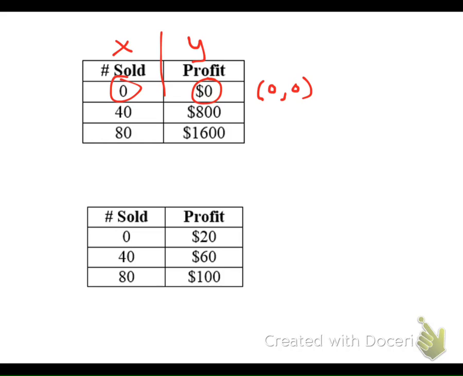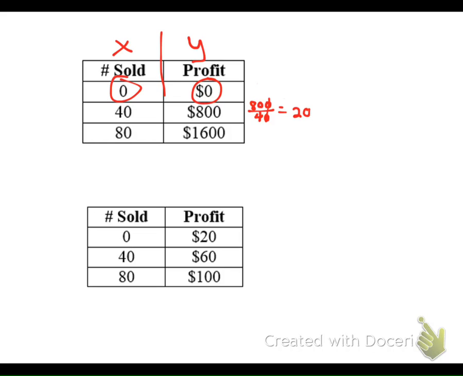Now we could also check for a couple of other things. We could look for what is called our constant of proportionality. The constant of proportionality is that when you check your unit rates for each row, they come out to be the same. So this means if I did 800 over 40 and I divided that out, okay, I can get rid of those zeros at the end. If I divide both by 10, then I do 80 divided by 4, and that is going to give me 20.